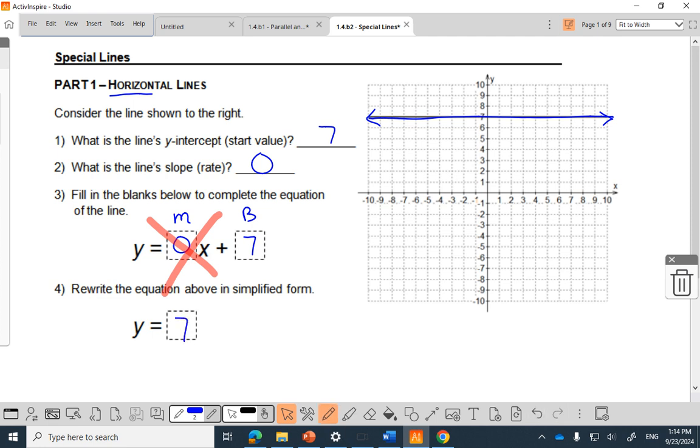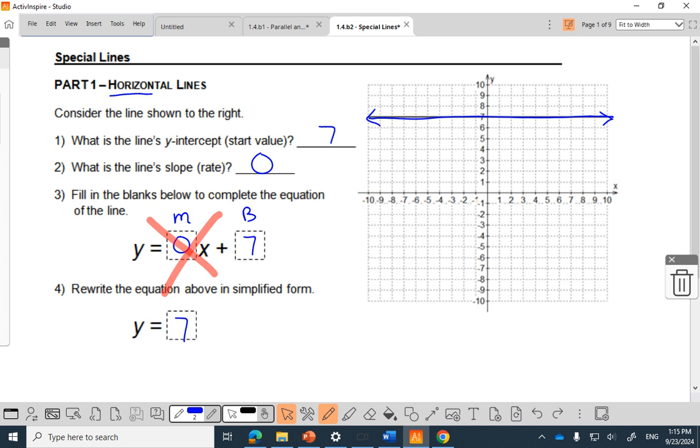Y equals 7. It'll catch you off guard because it looks different than y equals mx plus b. I've been like y equals mx plus b, y equals mx plus b, y equals mx plus b. And this comes along and it's just y equals 7. And that means it's a horizontal line. That's all. Do you have any questions? Well, I'm already 1/3 done, friends.